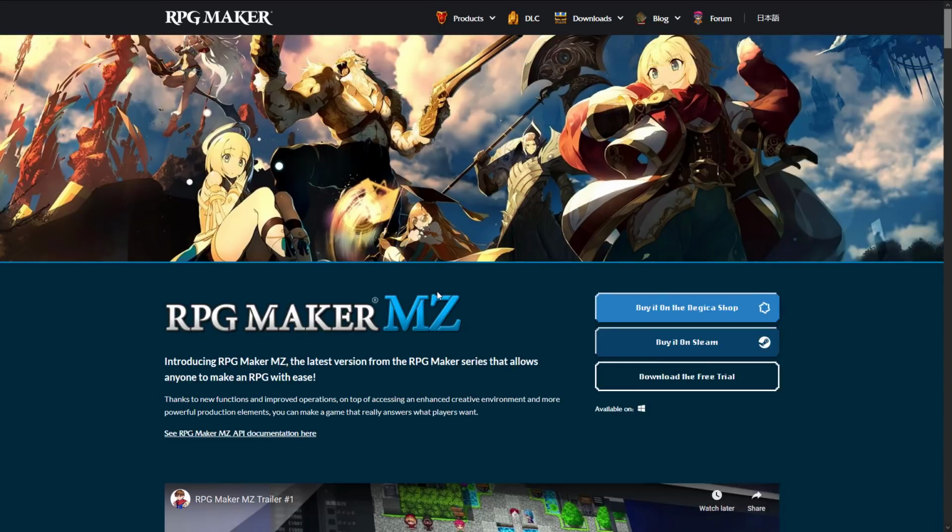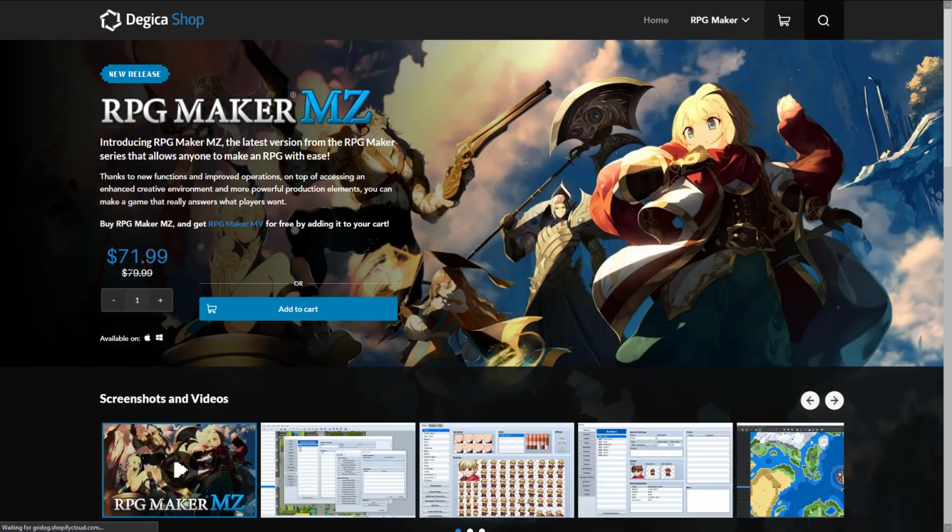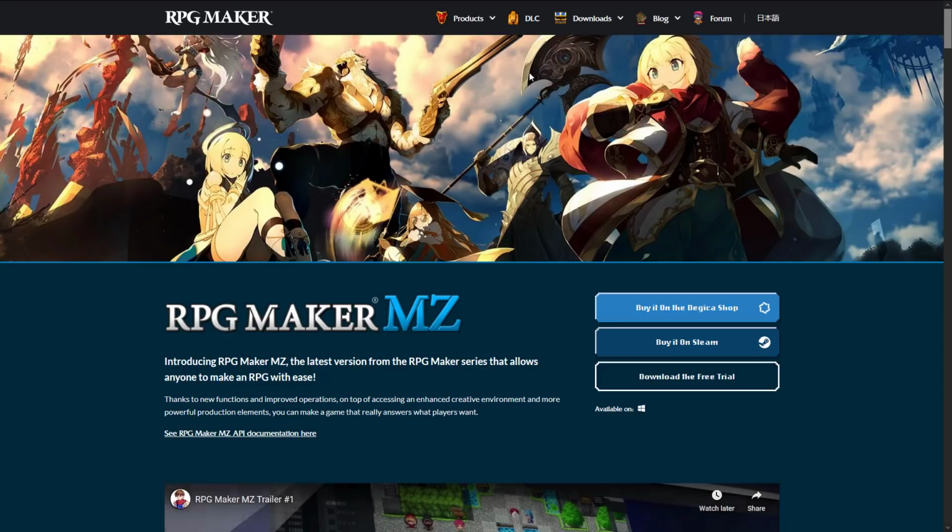So if you are interested in getting RPG Maker, it is available on their own shop and on Steam. Now, unfortunately, their shop is in US currency, so see here, it's available at $71.99, and then if we go to Steam, it's a different price. We'll see that in just a sec, but I want to point something out before we move on.